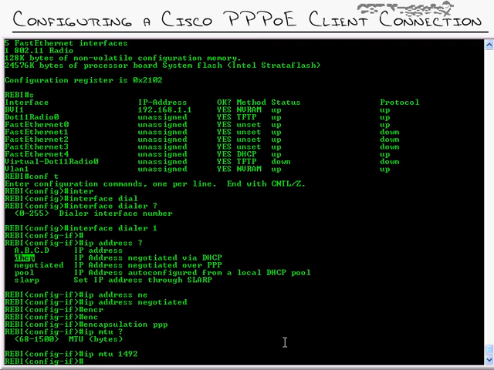The MTU, as you probably know, is the maximum transmission unit. That's how much I can send in a given packet on this interface. And you can see the maximum right here is 1500, which is the maximum defined for Ethernet. Now, if we keep it at 1500, that means it's going to try and shove 1500 bytes of data, including the header, into the packet before it sends it.